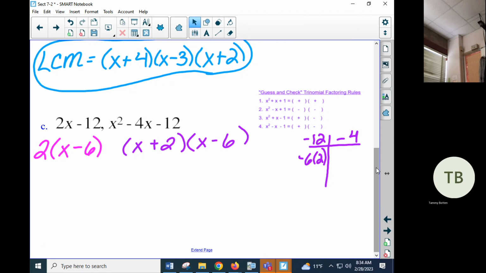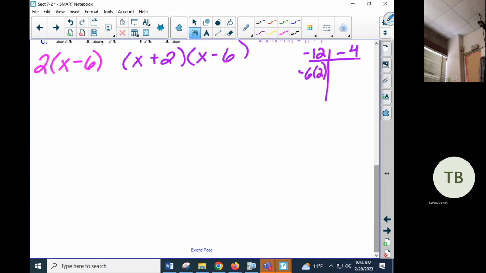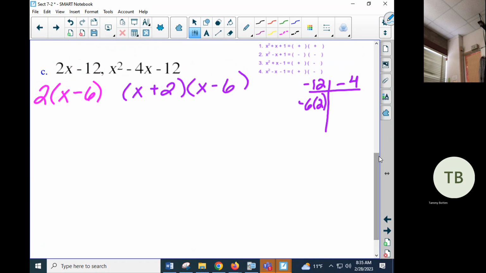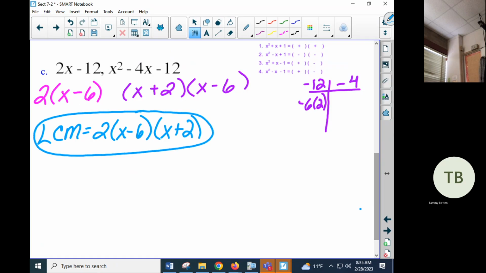Now what we're gonna do is we're gonna take everything down that we have to, okay? Now, this one's different as it has that number in front, but if you have a number in front, you do have to bring that down. So we have our least common multiple is the 2, the x minus 6. Okay, so the whole thing comes down. Now here I have an x plus 2, and I bring that down. Okay, there's nothing there. Do you think I'd bring that one down? No. So this is your answer.